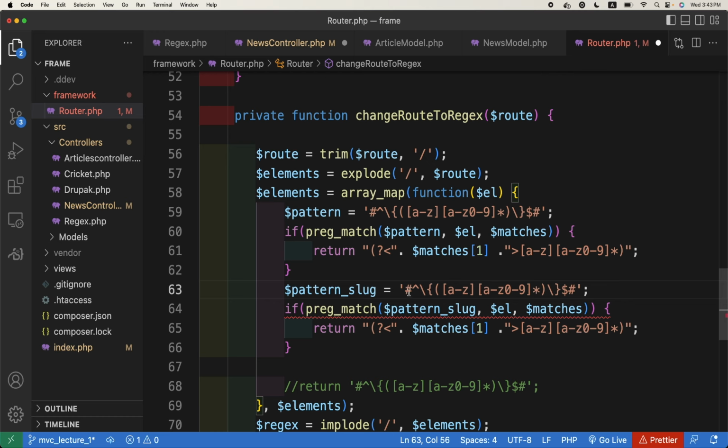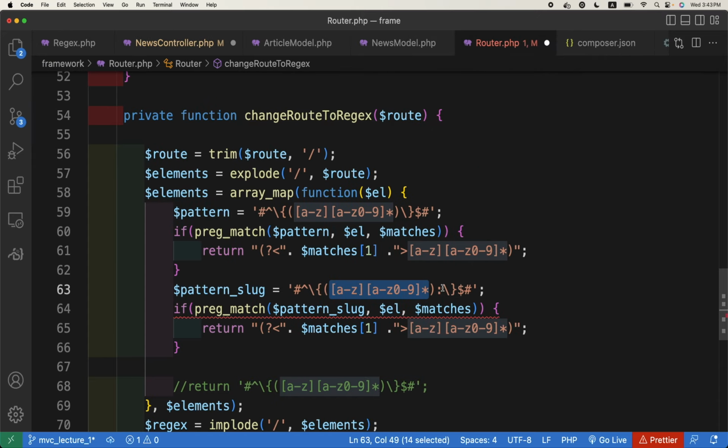This part should remain the same. But then we should have a colon, exactly like this, and this is going to be slug or anything. Then a colon, and a separate group, which should have dot and this.